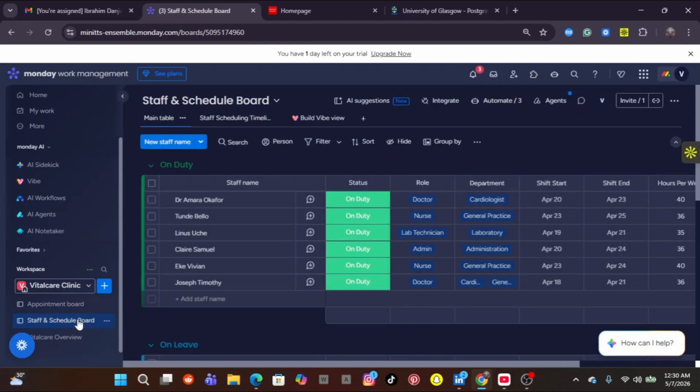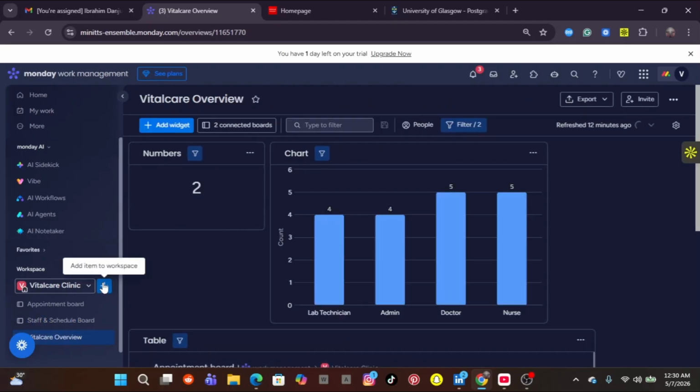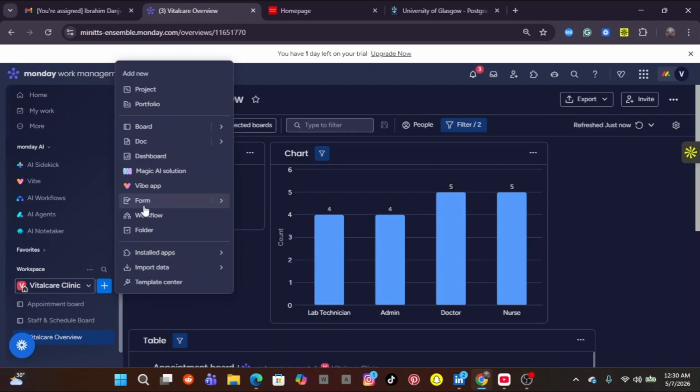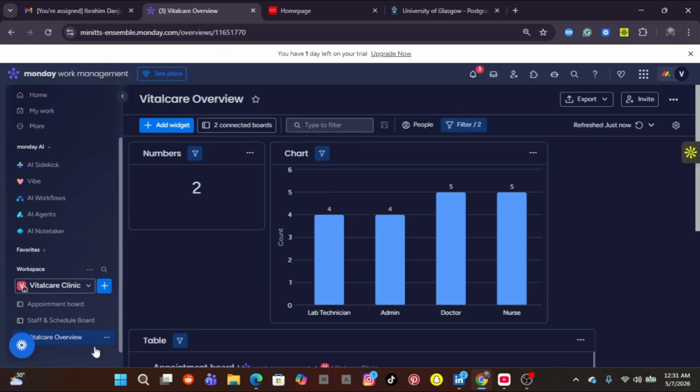Then I want to talk about the staff schedule board. This is a main dashboard now, and you will know how to create that dashboard. When you come here, there is a dashboard, you click here and name it. Here I named it Vital Care Overview. I used a number widget which I connected to the appointment board.